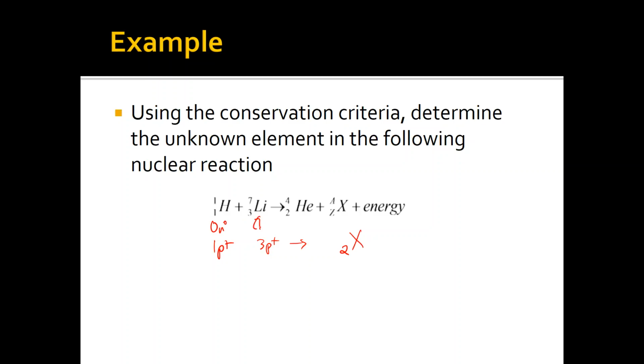So how many nucleons am I going to get in my unknown? How many? Yeah, 4. So just real quick, I'm going to go back to protons. I have 1 here and 3 here on this side of the equation. I should have the same number of protons on that side. So 2 of them are being used by this helium atom, and if there's 4 and I've already used 2, that means this one's going to have 2.